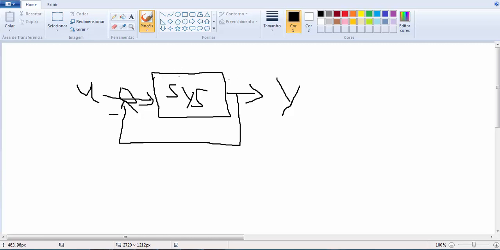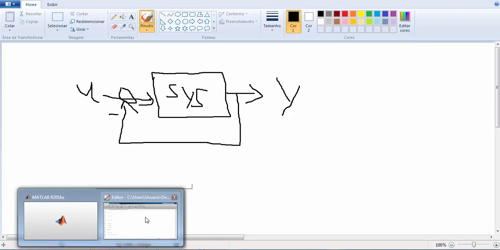This type of control gives us a lot more flexibility and more robust control, and there is a lot of things that we can do. We can measure the output of the system and feed back on the input. So let's go to our MATLAB code.